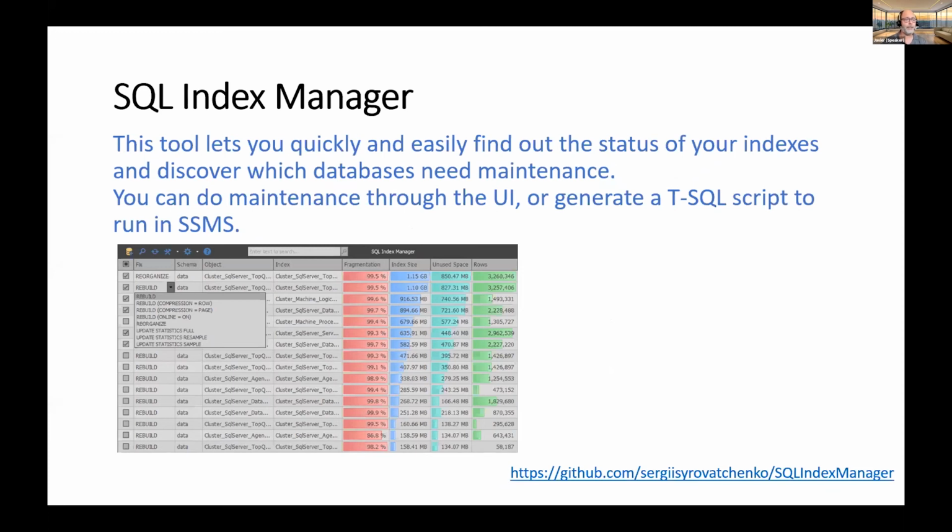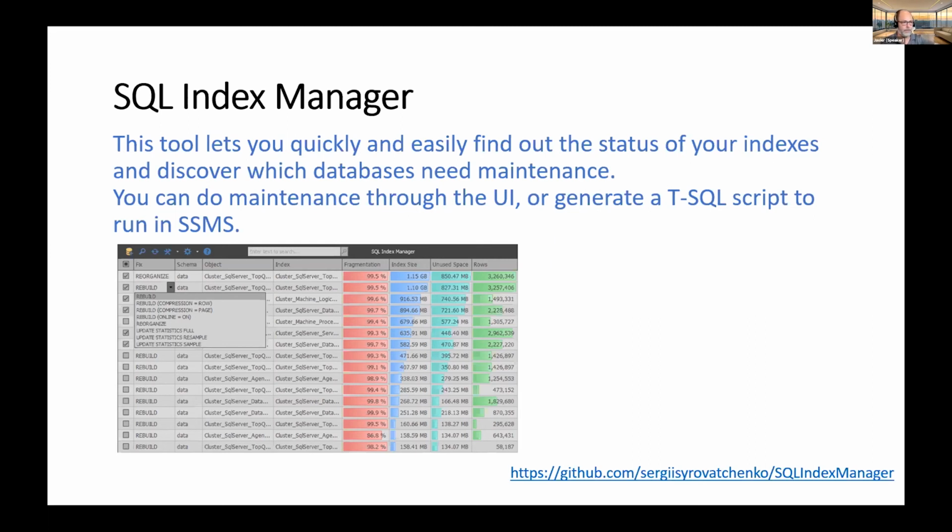There is also a tool published on GitHub, which is the SQL Index Manager, a graphical tool which allows you to connect to a particular instance, select one, two, or all the user databases, and it will check the index fragmentation.